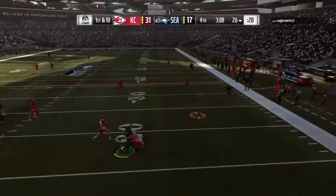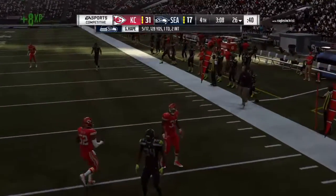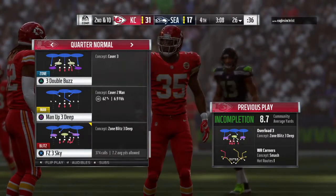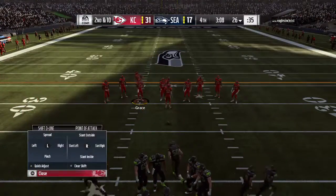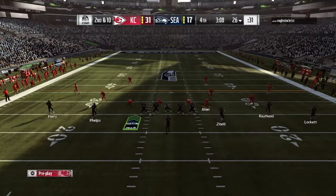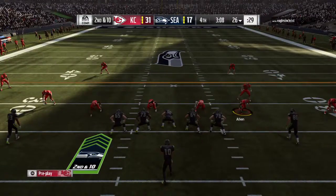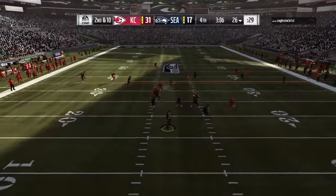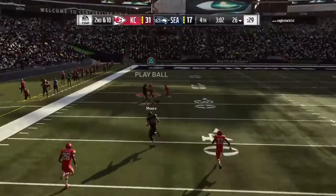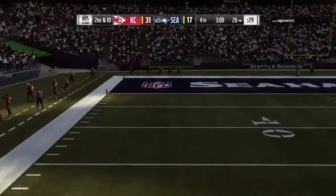Eluding the pressure right. And he takes a shot on the release as this will be incomplete. They were looking for Marshall that time, and that'll bring up 2nd down. We've seen this quite a few times in this game. Offensive line unable to keep leverage, unable to keep people away, facing a lot of pressure. Fortunate just to get rid of it. One of the reasons they're down is that inability, though, to stop the pressure. We saw another example of it there.